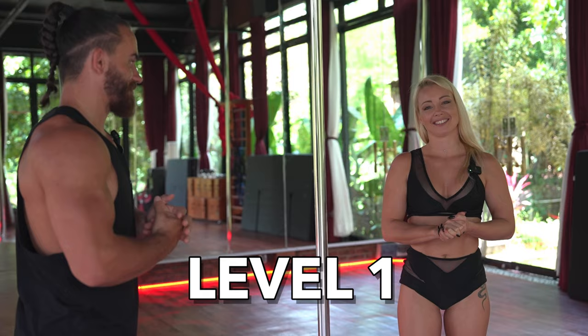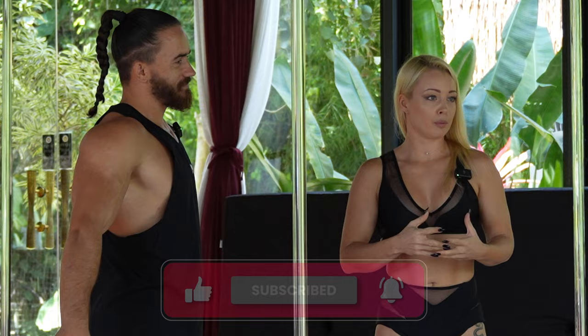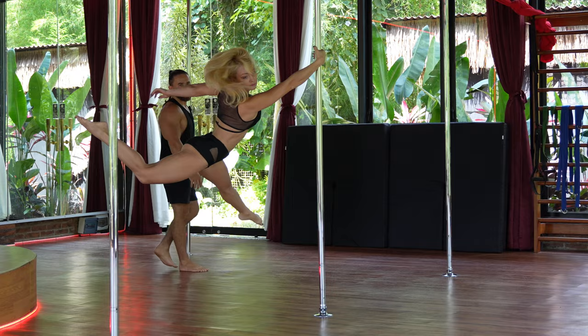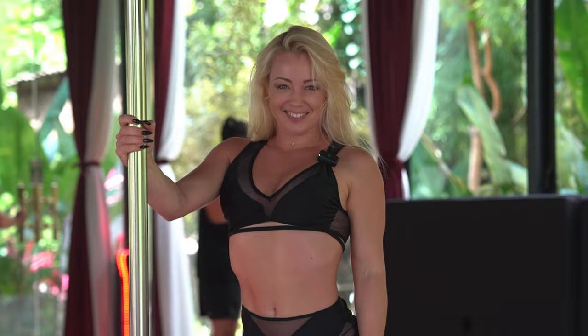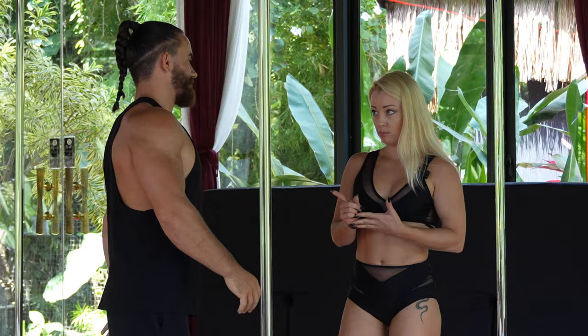Level 1. Let's see if I can do it or not. I will show the advanced way of doing this spinning — powerful and dynamic. But because you are still not sure about the grip of your hands, you will start slowly. Beginner. Let's go. So for beginner, we will start really slowly and help ourselves with the second hand. But you have only three attempts — that's the rule.